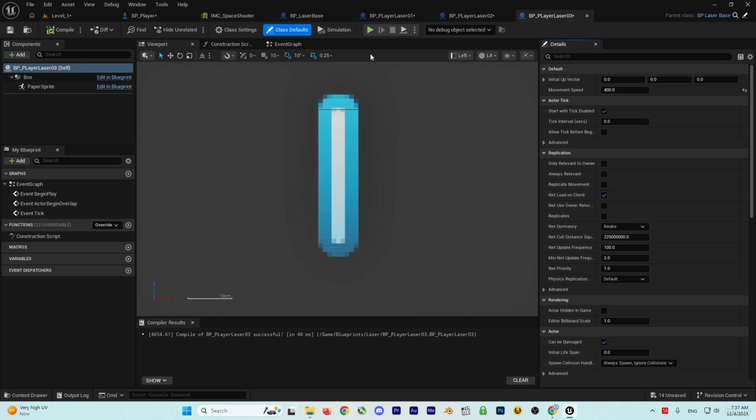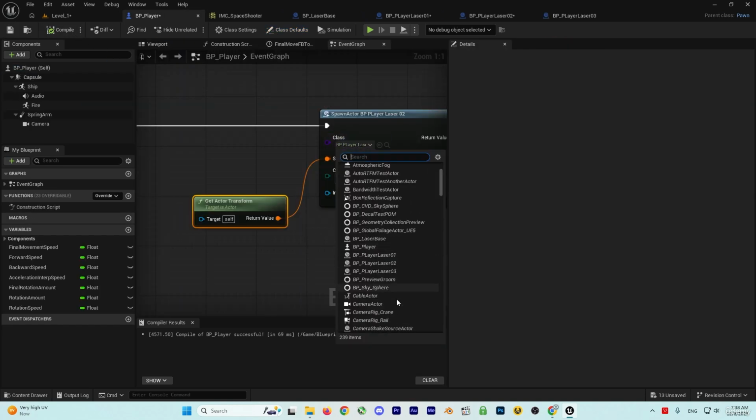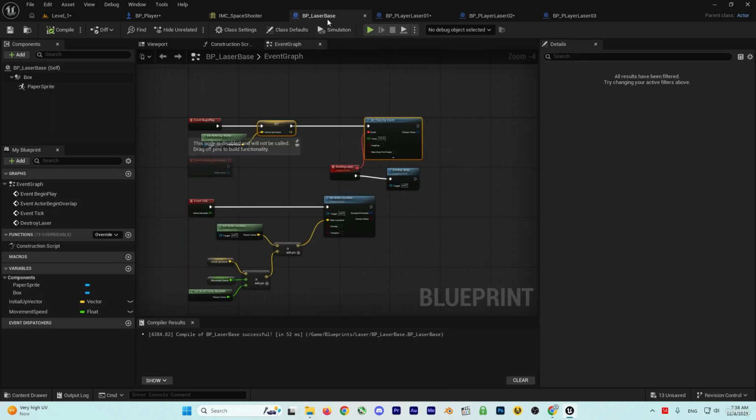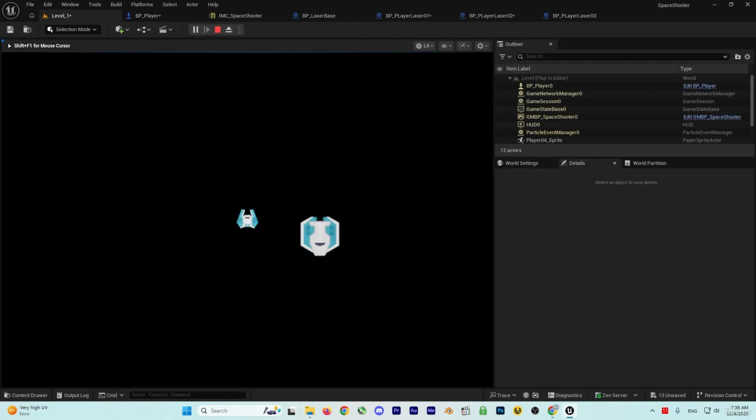For the movement speed, just click on class default and change it, for example, to 600. Now with that done, again, if you go to BP player, we can use it over here. Without coding anything, we are just using one code in laser base and we use it through multiple blueprints. We're just changing some variables, right? Now we have laser 3. If you run, hit J, you can see we have laser 3 now.